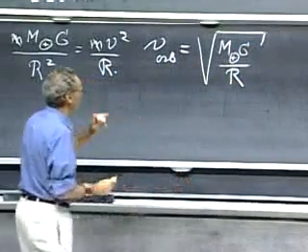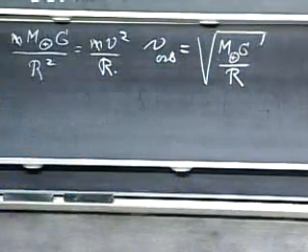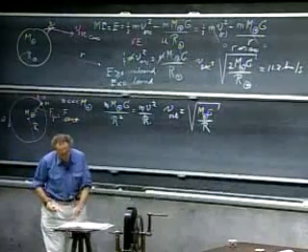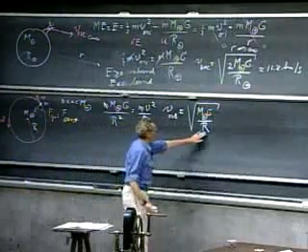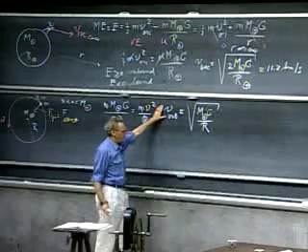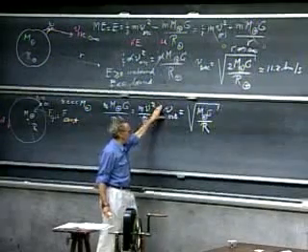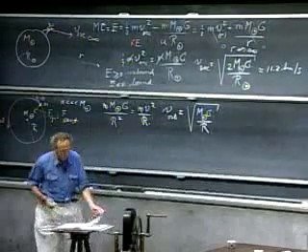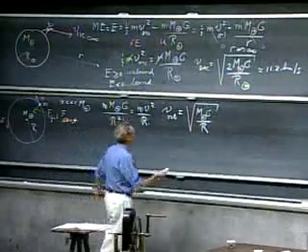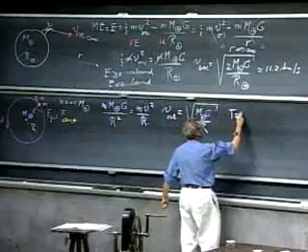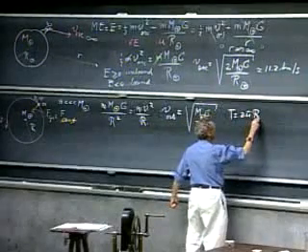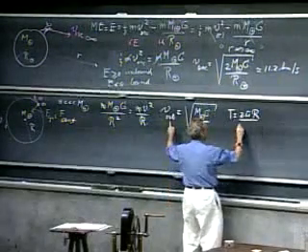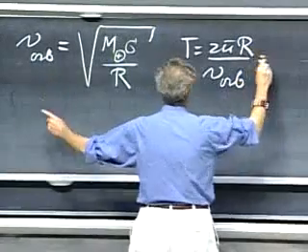This is now r, and there was r Earth. If you know r, then you can calculate the speed in orbit. If you know the speed in orbit, you can calculate r. And so the period of going around in the orbit, T, equals 2 pi r divided by the orbital speed.